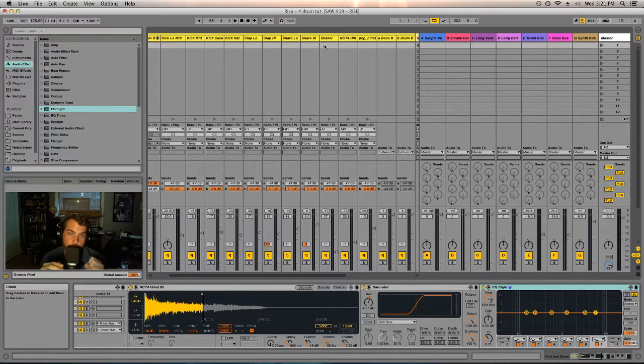I have the short sub kick followed by the longer sub kick that I used to sweep out all the high content above 100 hertz, and now I've chosen around 200 hertz to get more of the initial punch as well too. There's a bit of a parallel bus compression happening on the drums. I'm not going to go through that right now.